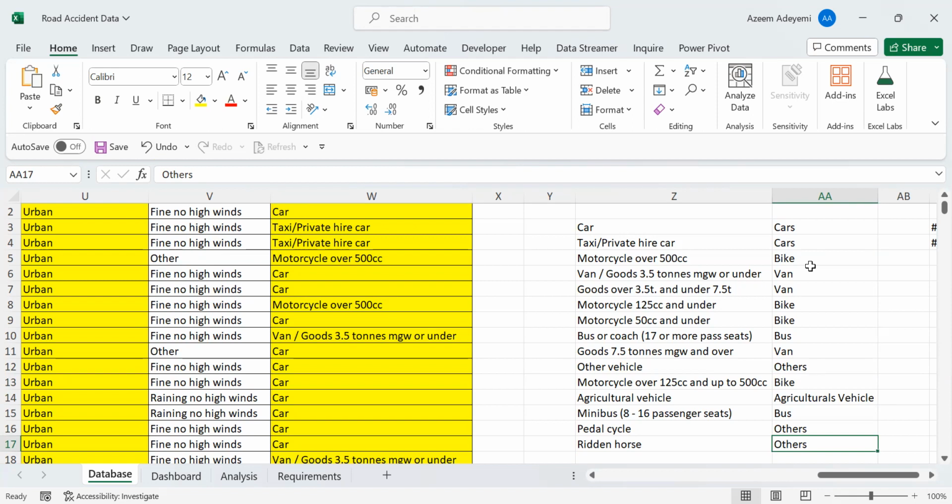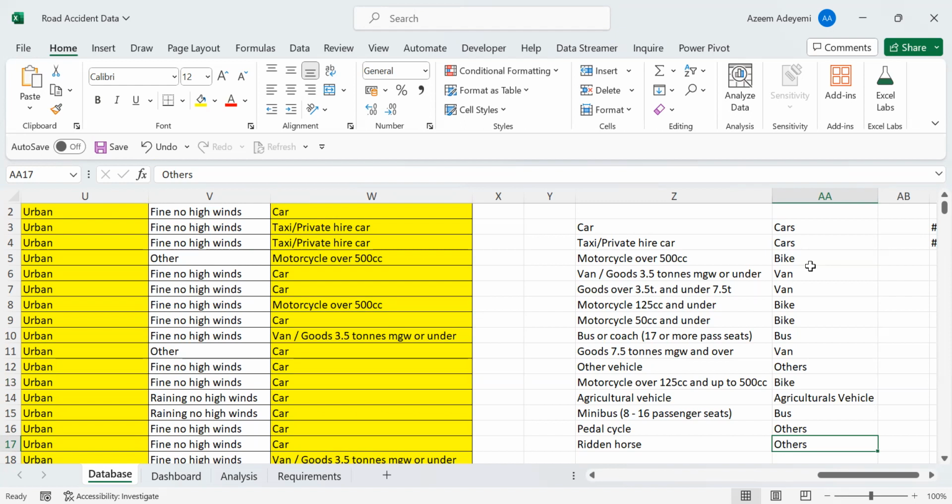If you look at them, there are two different sets, right? Between 3.5 or under, you have that. Then you have 3.5 and under 7.5, and you have over 7.5. So you actually have three categories, really. Did you get my point? Yeah, I got your point. So they can't all be in the same category as van. So we need to separate them into three categories. That's my thought, really. Thank you.